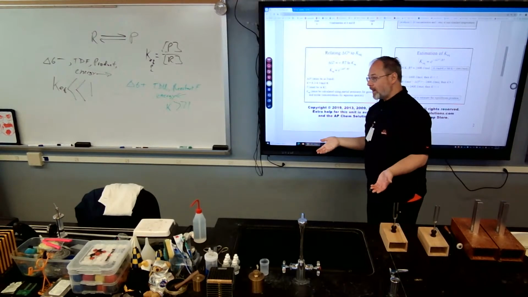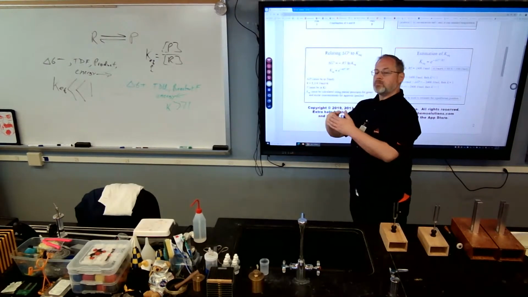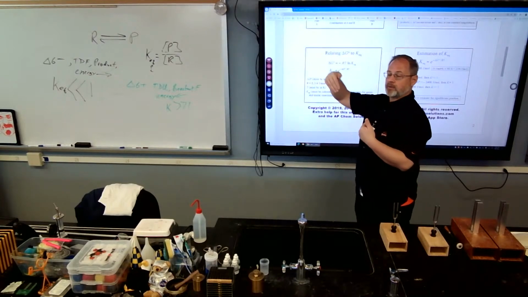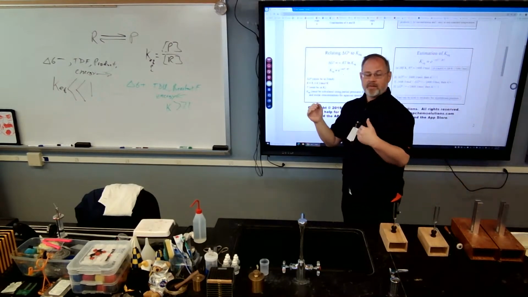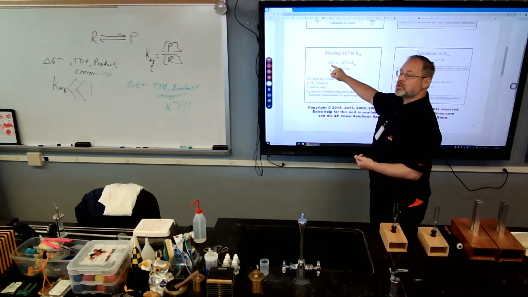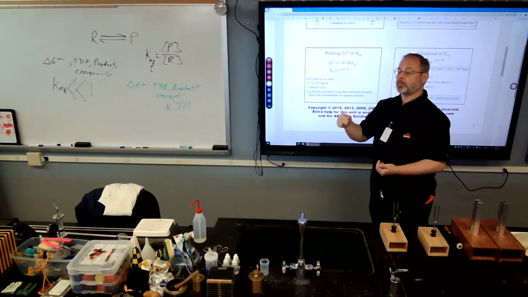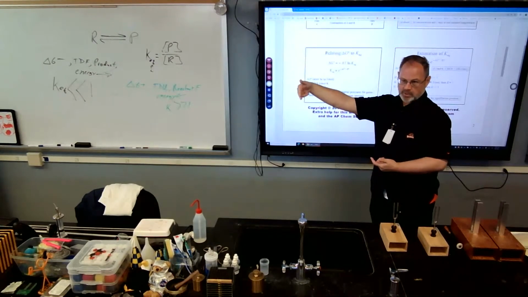So if we're starting the reaction, regardless of where we are with Q, we're going to move towards K. If we're moving towards a system that is reactant favored, that's going to tell us how much energy we need to supply to get to that point, in joules per mole.